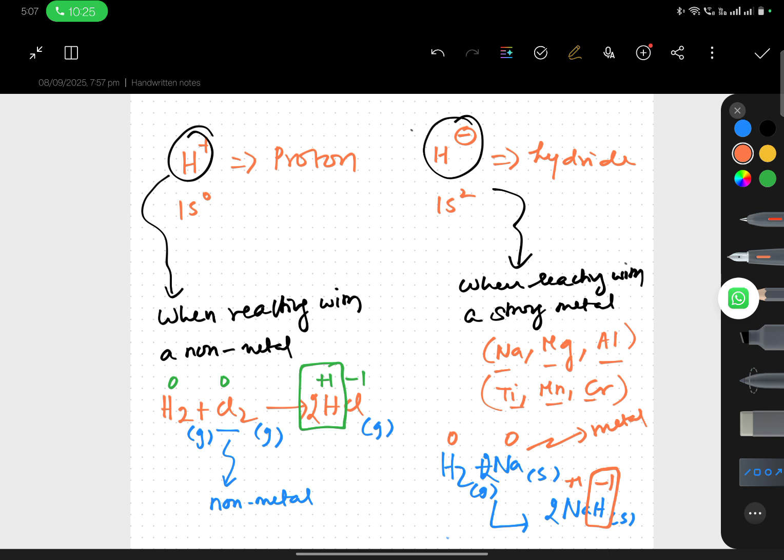So what are the 2 important properties of hydrogen that you have learned? Hydrogen can react with a non-metal to form the H plus, +1 oxidation state. Hydrogen reacts with a metal to form the -1 oxidation state. With +1 it is called a proton, if it is -1 it is called a hydride. I have also given the electronic configuration. So please make a note and respond when you are done, okay? You have to reply. Yes.